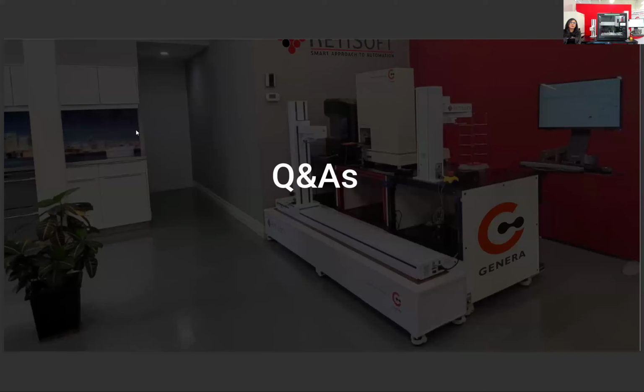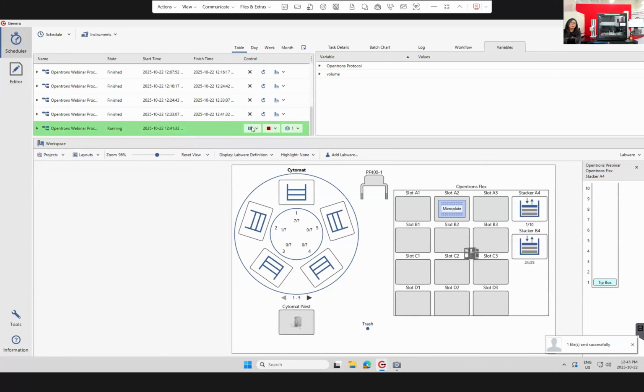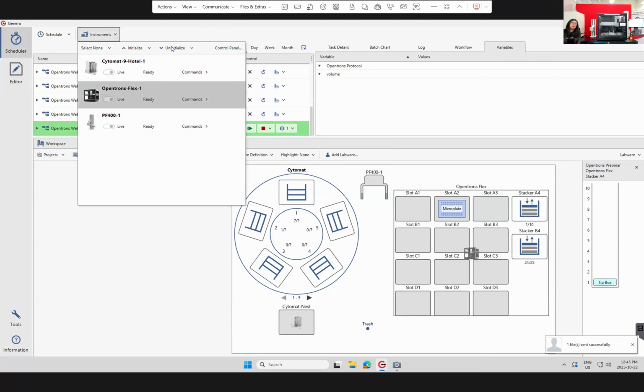As you can see, we have a process that's currently running. Within our task, we have different options here. We could pause scheduling, or pause scheduling and execution. If I just pause scheduling, after it's finished running what it's currently running, it will pause the entire process, and this will turn yellow. When this is paused, I could uninitialize this instrument, and then you could use it standalone or run whatever method you want. When you're done, you could reinitialize it.